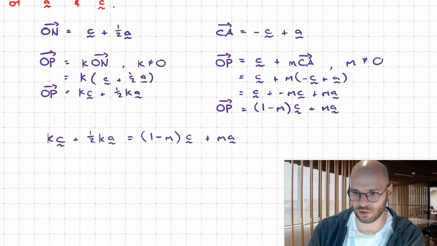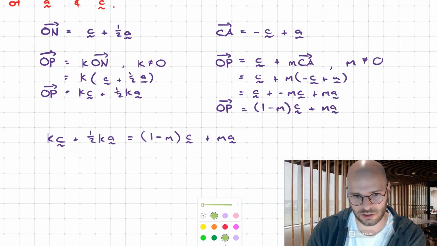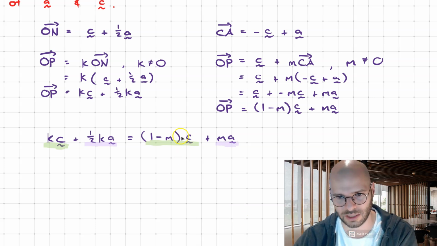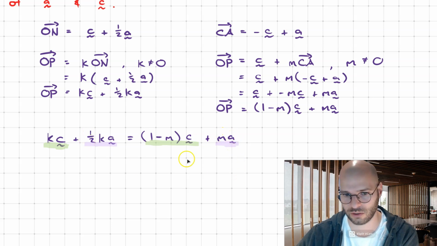Okay, so now it looks like I've turned two equations, two unknowns, into one equation, one unknown, but what I've done here is going to make it in such a way that we can actually do something. If you pay attention, you can see that there's a C over here and a C over here, and an A over there and an A over there. The way in which this works is because both sides of the equation are equal to OP, what that means is the coefficient in front of vector C here has to be the same as the coefficient here. Similarly, the coefficient in front of A has to be the same as the coefficient on the right hand side of the equation as well.